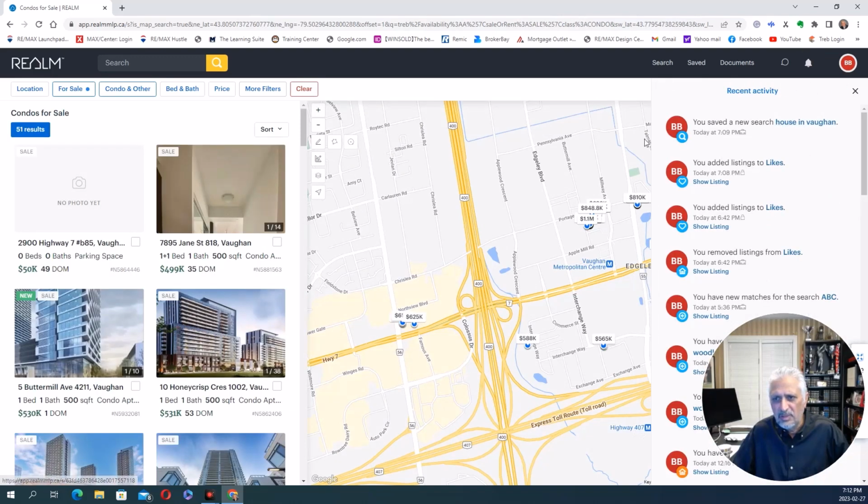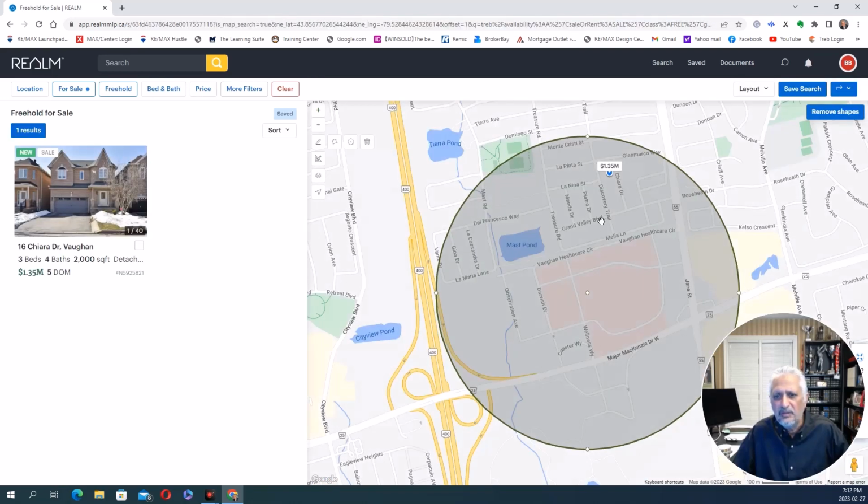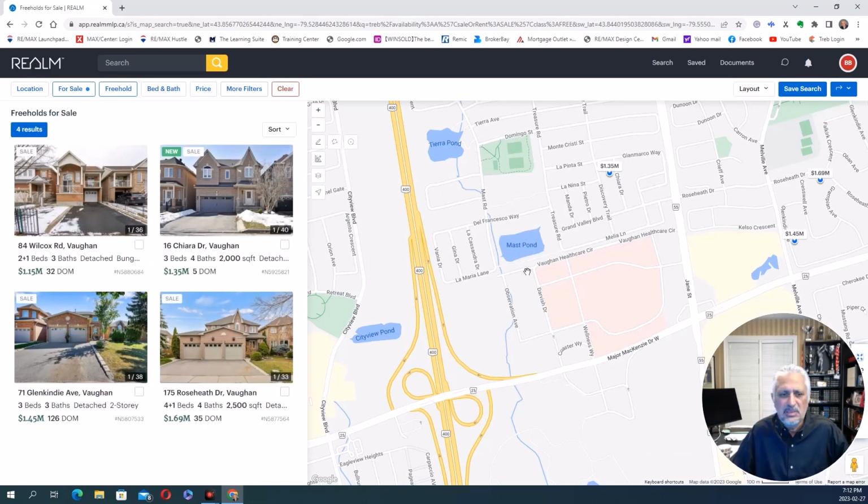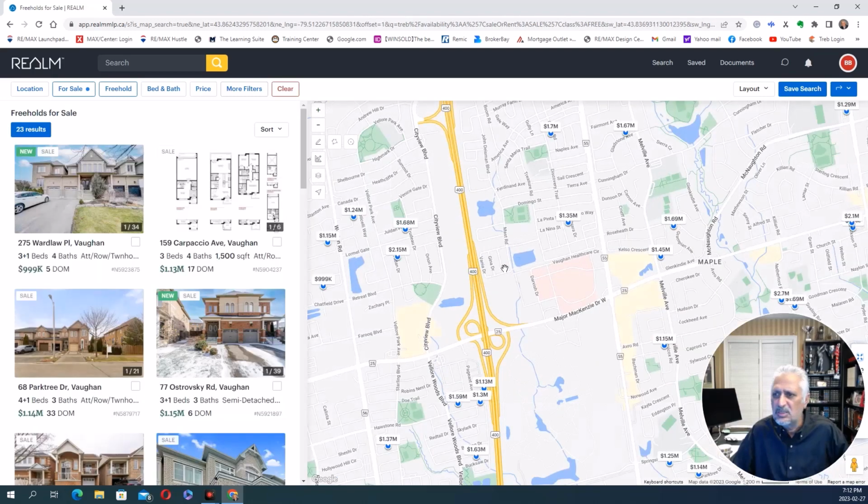And house in one, we saved that, so we will know here, and we see there was this house. So you can search back and forth, and it's pretty easy. I know I have not mentioned all the functions. There's a lot of things you can do with this, but this is the basics. It will help more than enough for you to find the property, and you can communicate with me, and then we can work together. Or any of your realtors can work with you if they know they are using this platform. But this is very easy.